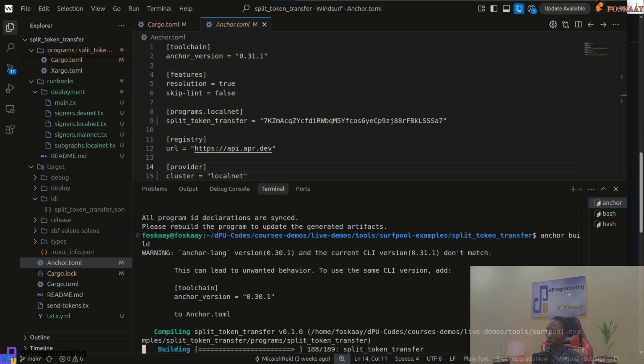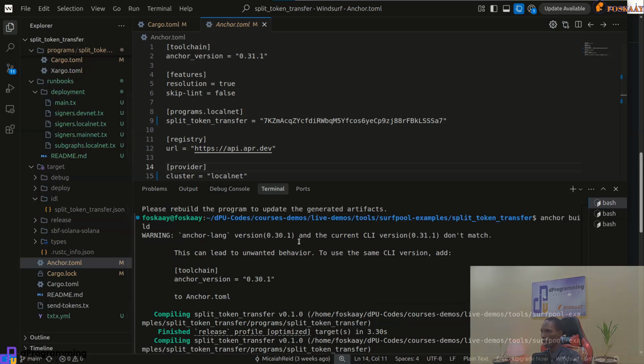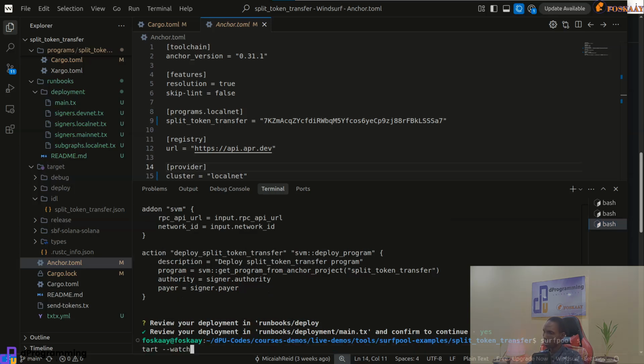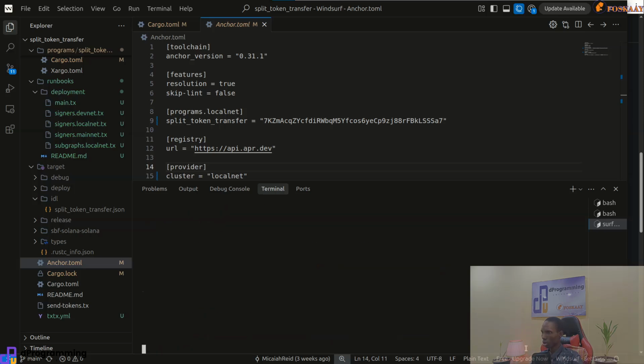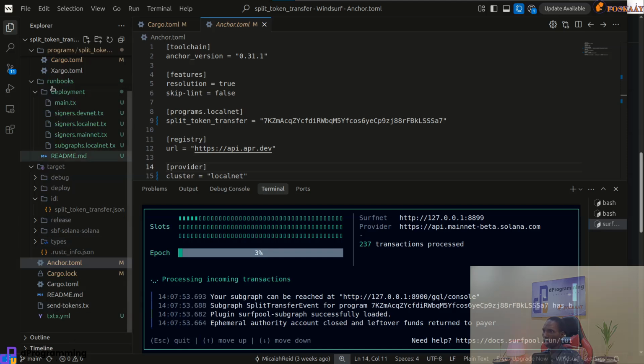So you could have run this first. If you clone, you want everything to get together, you let everything align, and then you run anchor build. Then we can get back and we run our surfpool start watch. Yeah, so surfpool start watch. Remember, because we have all this already, it won't ask us to set it up, but it's able to detect if we don't have them and ask us.